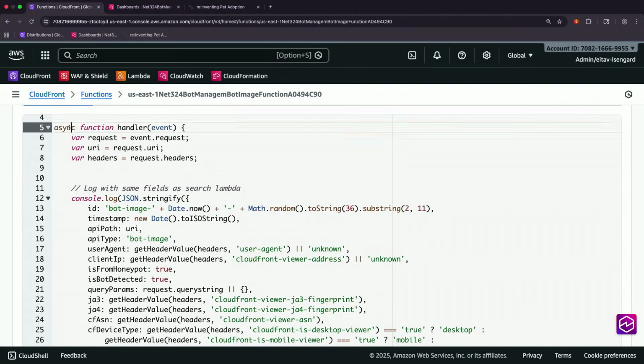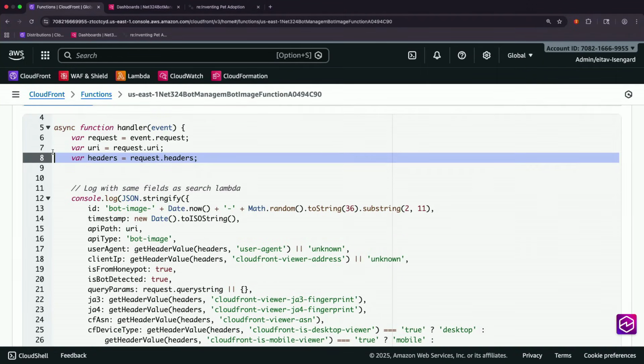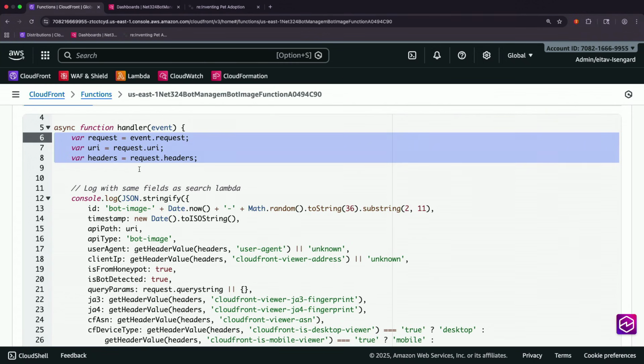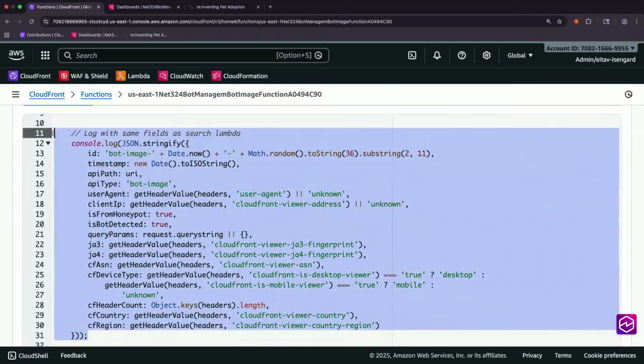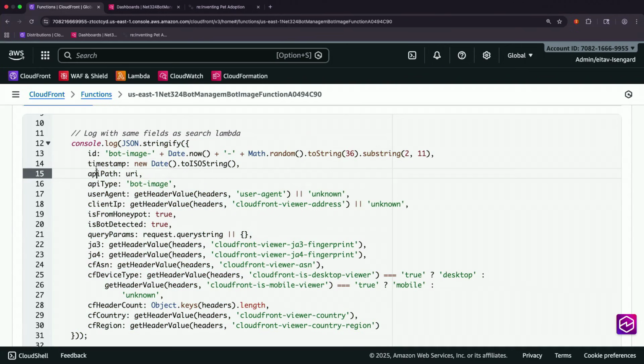So this is my handler. On the first 3 lines, I'm extracting the request metadata. And then it's simply a console log of a JSON with all the information from the request that is important for me as a business to better understand and analyze the traffic that is coming. So in this case, we want to make a correlation between the search request and the image request.